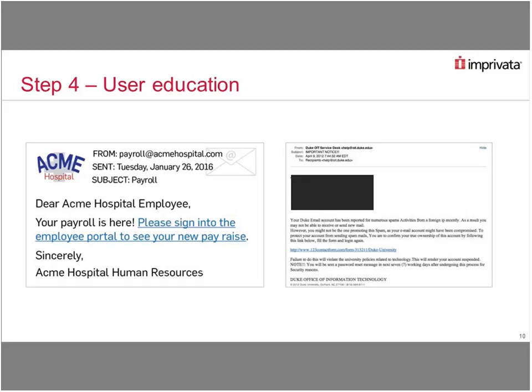In many cases, the system can be configured so that the employees will not even be able to manually enter their password, even if they wanted to, because they don't actually know their password strings. So by taking these steps, organizations can address the threat of phishing, spear phishing, whaling, and other highly targeted attacks that are becoming increasingly pervasive in healthcare. With the right combination of policy, processes, technology, and user education, you can protect against security risk associated with the inherent password problem in healthcare.